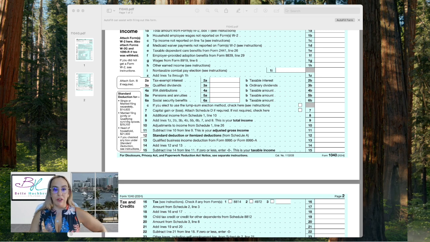So now, if we have a little discussion here, do you take standard deduction or do you itemize? Well, you're only going to itemize if the total itemized deductions you have are more than the standard deduction. Otherwise, I don't really know why you would do it, unless there's a reason that you feel you have to.